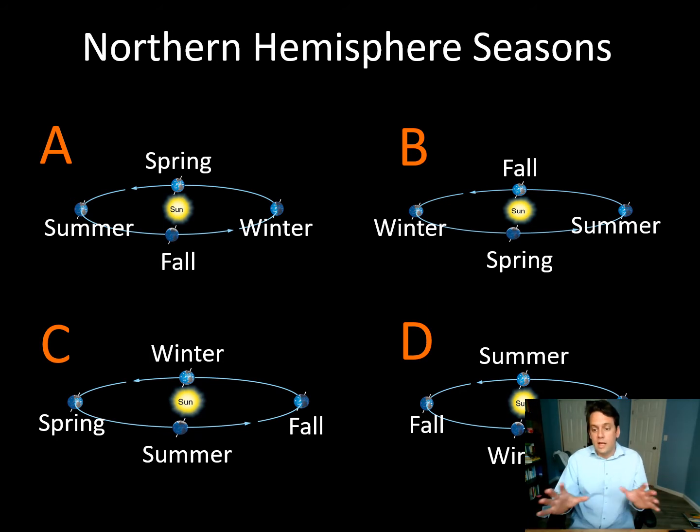Okay, so now that you're experts on seasons and so on, I'm going to give you 30 seconds or so to ponder this slide. The question is just which one of these answers correctly labels the relative location of the Earth and the Sun and correlates them with the seasons. So I'll pause here and give you some time to think.